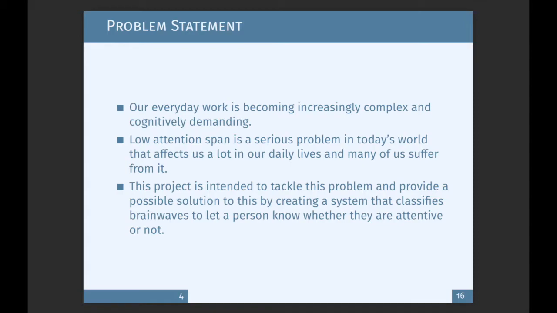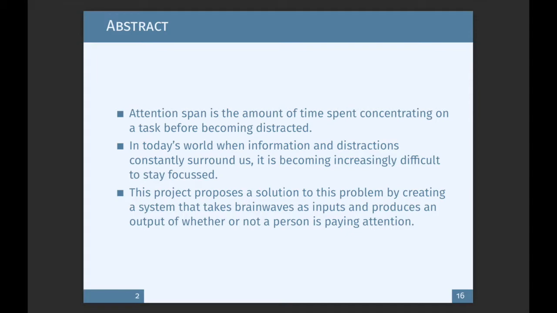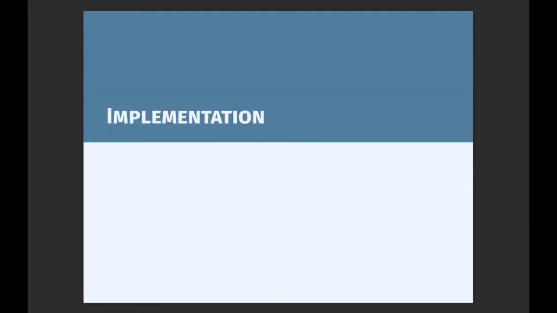My initial objective was to create a system that read brain waves, processed them, and if you were distracted, it would provide a subtle feedback indicating that you should start paying attention again. But with this lockdown due to COVID-19, I wasn't able to create the whole system, but I was able to completely create the software required to implement this. The software coupled with the right hardware can be used to implement a fully functional system that provides feedback in real time. So here's how I have implemented this.